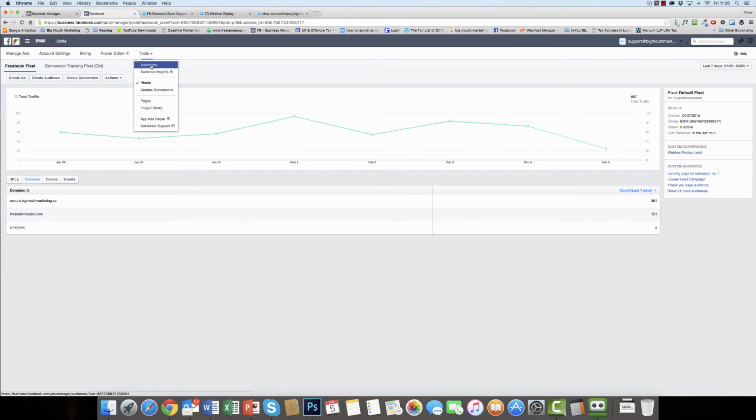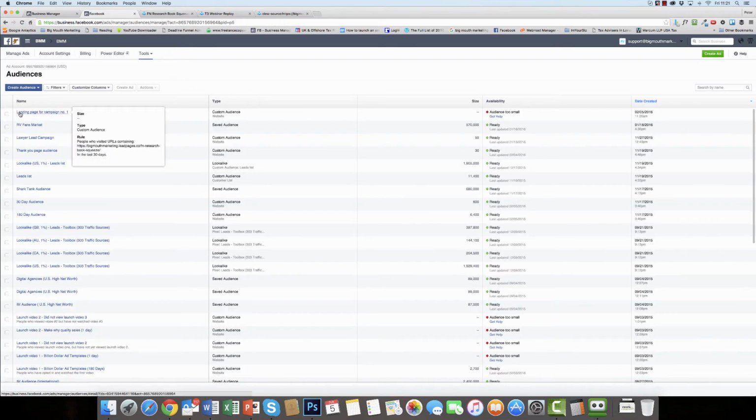So if you go over here to audiences, you can see that you've created one that's called landing page for campaign number one. Currently the size is really, really small because no one's visited that page yet. But every time someone visits that page and doesn't become a lead, you can then retarget them through these audiences here.